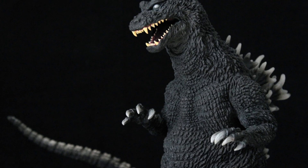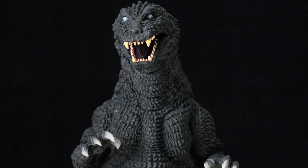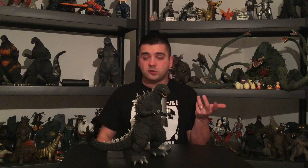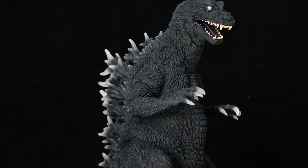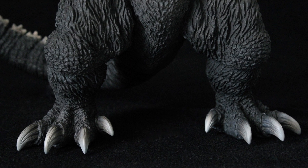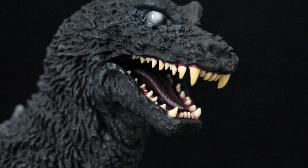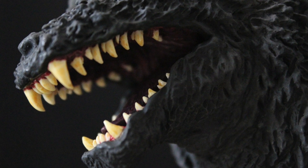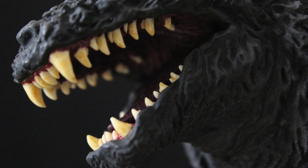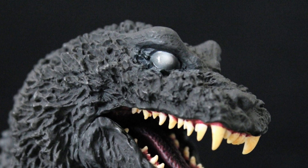Most of Godzilla's tree bark-like skin is painted charcoal gray. I thought there were a little more highlights on the figure we saw at X Plus HQ, but I'm not really complaining — it looks fine. The fingernails and toes are painted off-bone white, so those look good. The teeth have a little tint of orange — they're grimy, dirty-looking, not pearly white, a little yellowish. Nothing too distracting. The eyes look awesome — that deathly, ghostly pale white with no pupils.